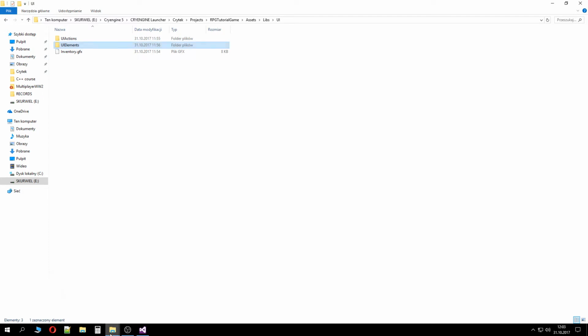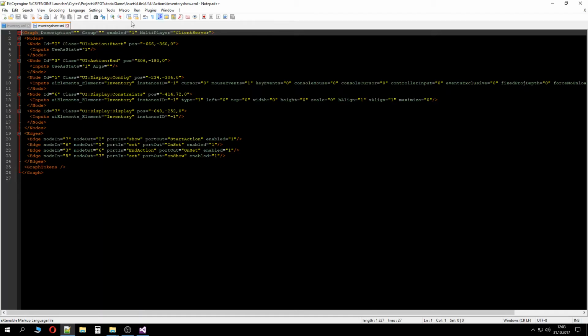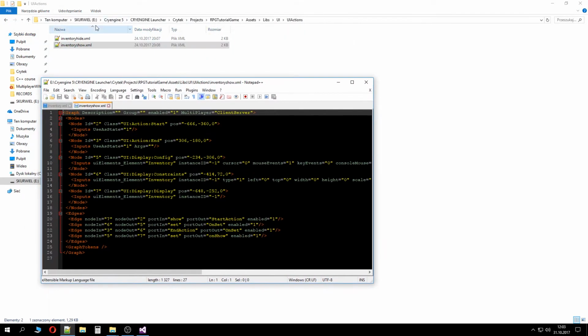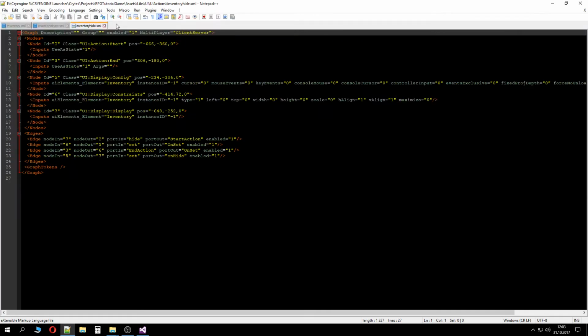Damn it. Are the UI actions, which is hide and show. Okay, so UI actions. I already have these files here, so I'm just gonna open them up for you, and they look like this.